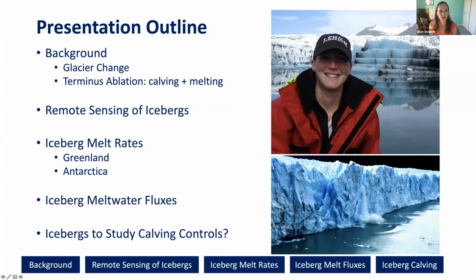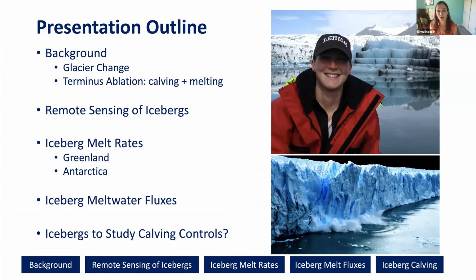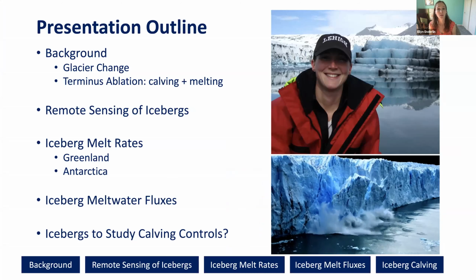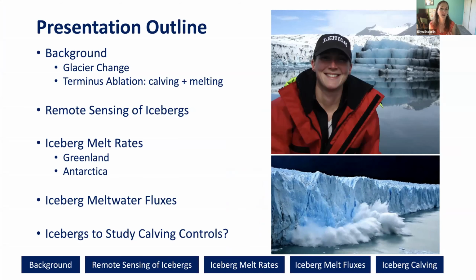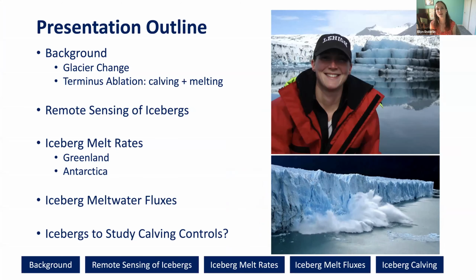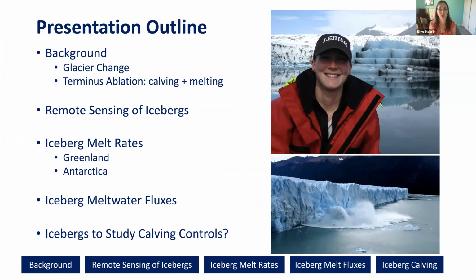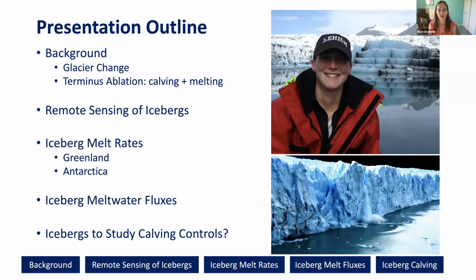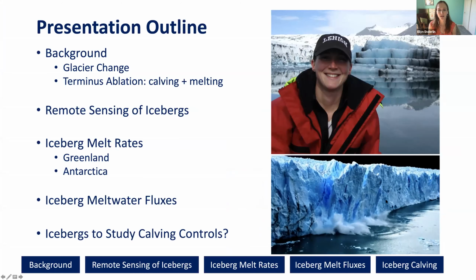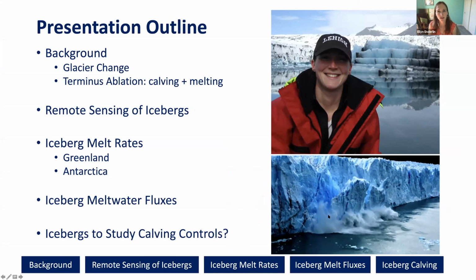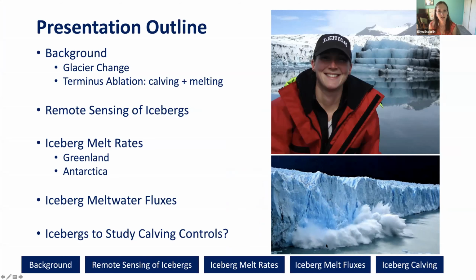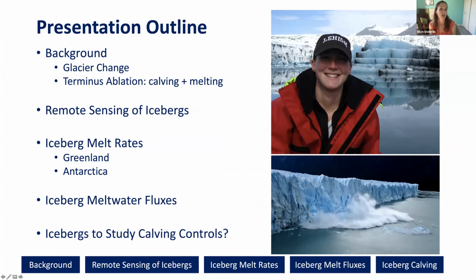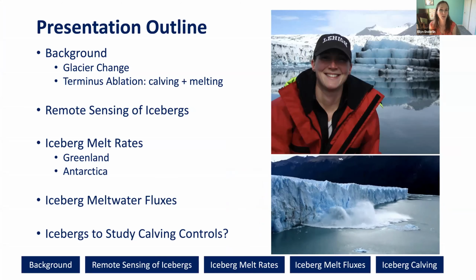And so today I'm going to provide a little bit of background on glacier change to start us off, because ultimately I am a glaciologist and I'm using these icebergs as a tool to infer what is going on at the glacier boundaries. And so I'm really interested in, you can see this little GIF I pulled from online, I'm trying to figure out what is causing these calving processes that you can see here. Is the ocean triggering that? Is the ocean influencing that in some way?